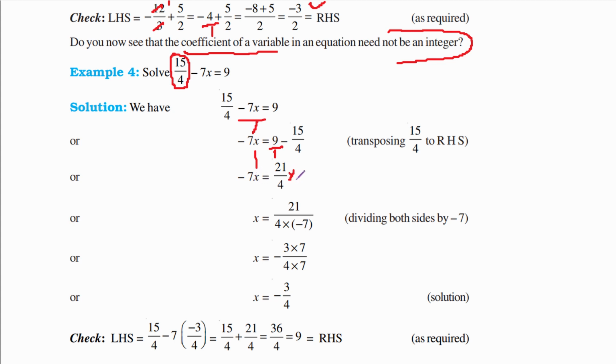That is, multiplication becomes division. It is actually dividing by minus 7. It would be very similar to writing this as dividing both sides by minus 7. The same thing. So it gets cancelled out. We are left with x equals 21/4 into minus 7. Solve it. 7 3s are 21. So 3/-4 or minus 3/4. You know very well this negative sign can hover to any of the three positions which you have learned in previous exercises. Now we could check, you know very well how to check. After learning this, we will solve our exercise.